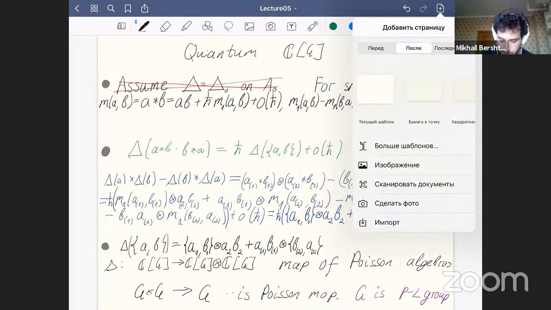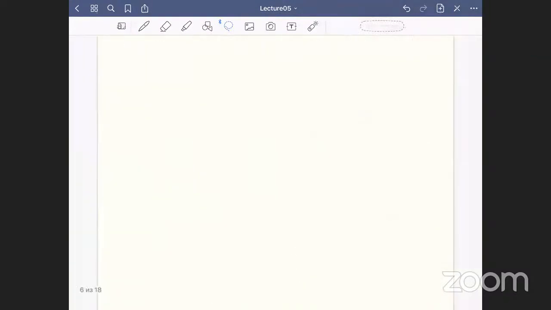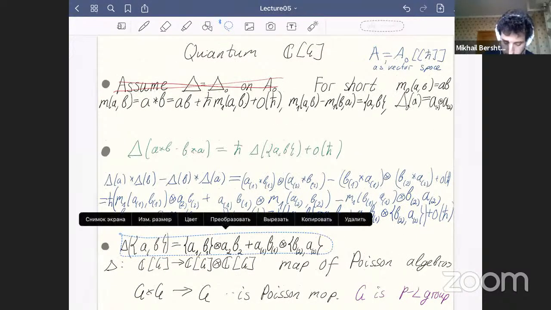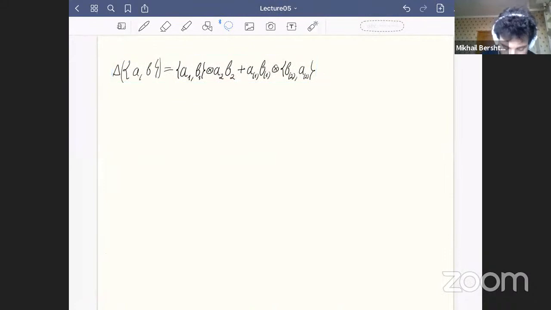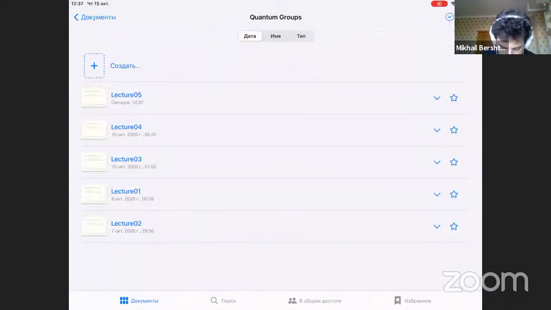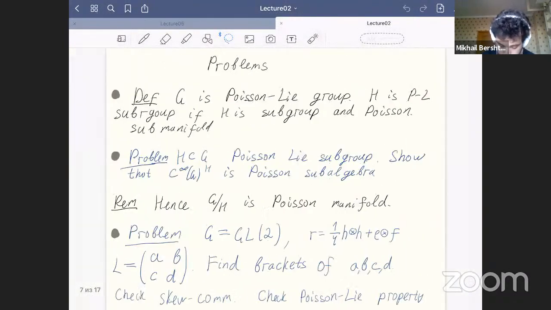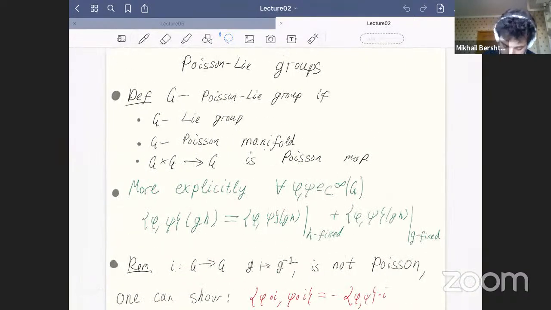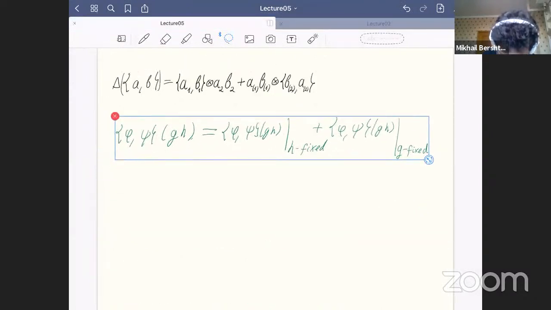Okay, let us write it somewhere. I have to decompose into some series to understand this. Okay, let us copy. We compare this formula and the formula which we have on lecture 2, I hope. We're comparing these two formulas.